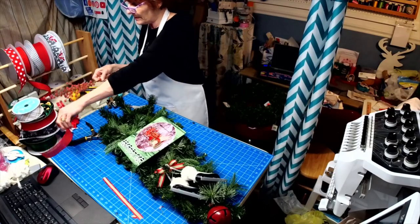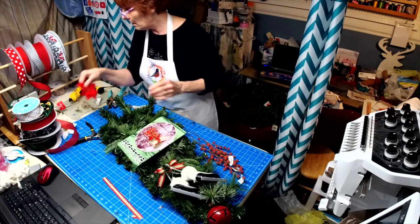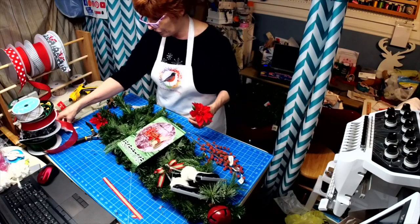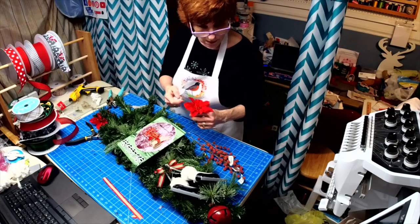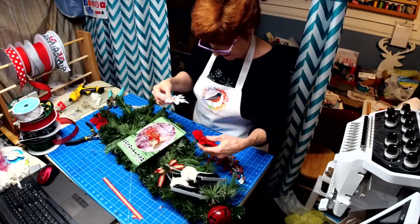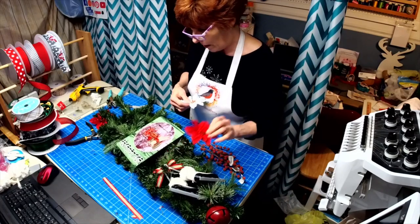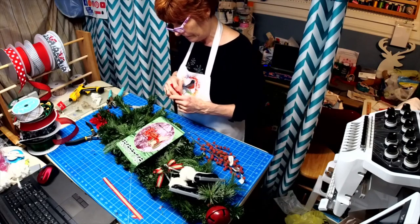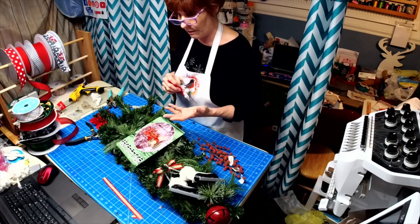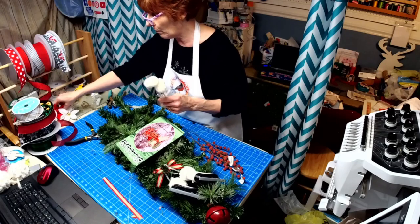I have some frosted beets that I can throw in here too. I have some poinsettias. I actually have two red ones and a white one. So I thought I would probably end up using these too. Although, if I didn't use them, it would kind of lend itself to after Christmas also. So maybe we'll forgo those, and we'll just make it look like a winter one.